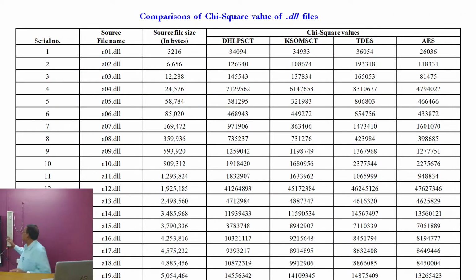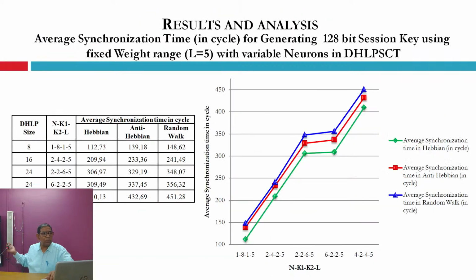And then again the chi-square value. You see AS, PDS, sum, and it is almost the same. But why should we go for more hidden layers? Definitely decorrelation is more. All types of files are here. Now you see we have tuned multiple types of networks, not a single type: sizes 8, 16, 24, 32, and then various layers. We also have Hebbian, anti-Hebbian, and random walks for the synchronization.